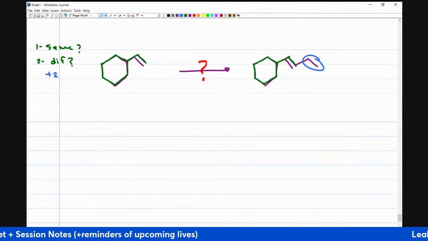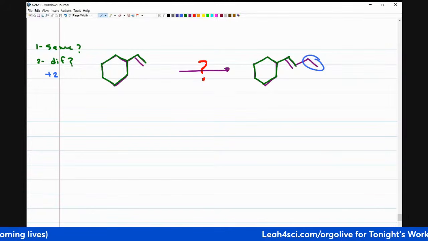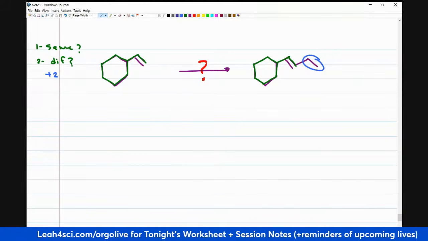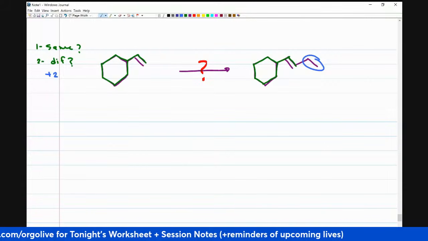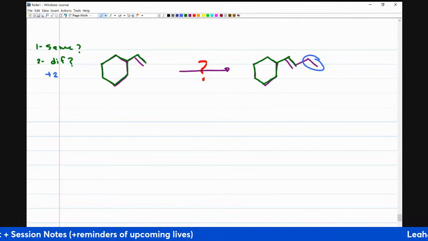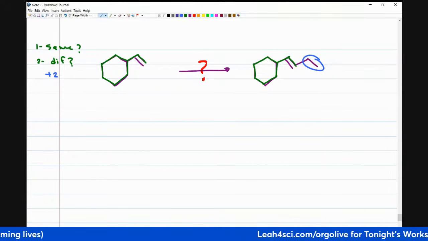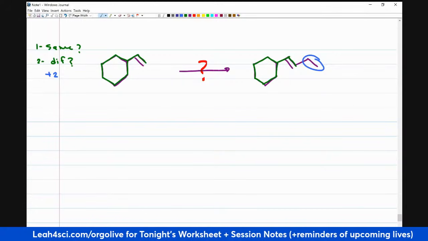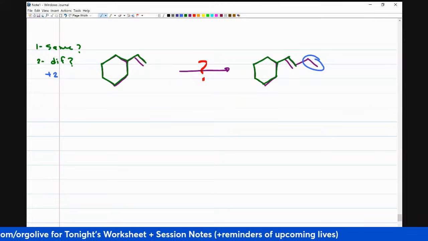Do you know of a reaction, especially related to this chapter or any chapter, that will take a molecule with an alkene and simply just glue something onto the end? If you're thinking no, I'm thinking I agree with you. There are some advanced reactions that a lot of students don't even learn that have to do with this kind of adding stuff to an alkene, but let's stick to something that everyone knows.